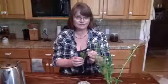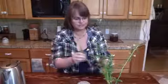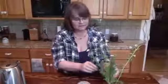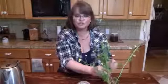Right? It's kind of cool. The easiest way to identify it is to squeeze those flowers and take a sniff. It smells so good. So I'm going to show you some lookalikes here so you can tell the difference. First of all, remember, it is not going to grow super tall.